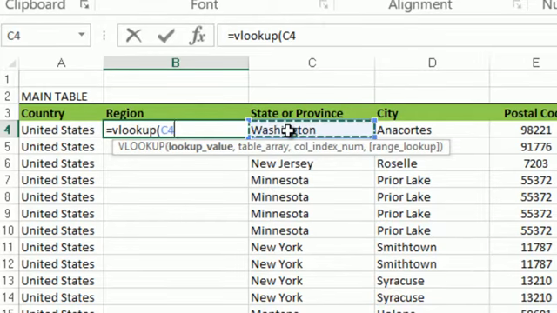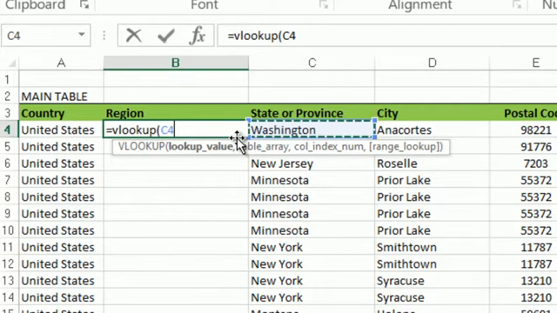So I'm going to click on Washington so that you see in my formula now I have C4, which is the address of Washington. Now, why would I want to have the address there instead of the word Washington? Because I want to be able to go and change Washington to any other state and still get the region correct. And of course, I'm going to copy my formula all the way down, and you see that on every line you have a different state, and in some cases 3-4 states are the same, and then it goes on to another state. So I want the addresses and not the actual value.